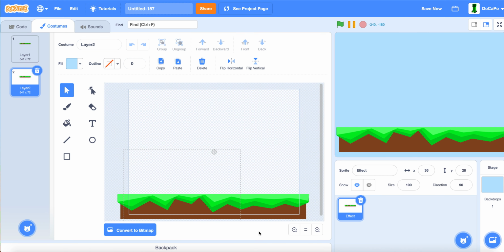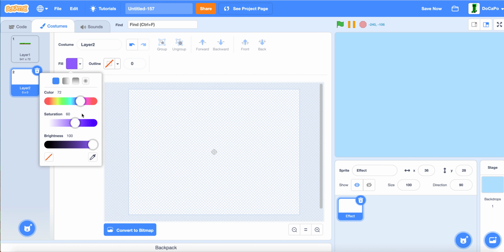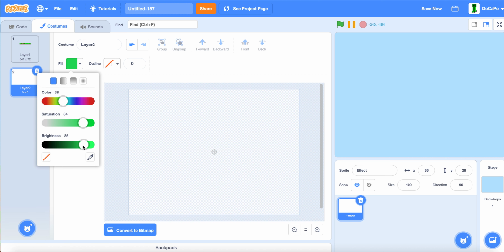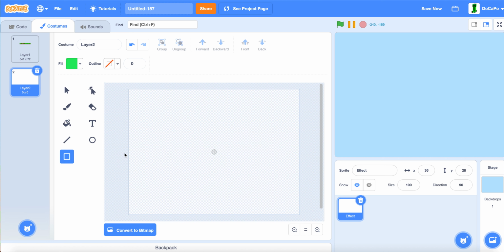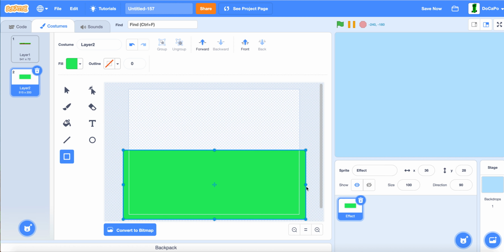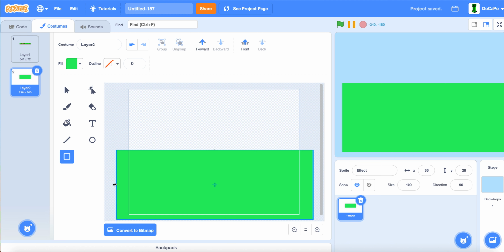Duplicate it. Delete everything. Use the box tool. Make the color green. Light-ish green. About like this. And then drag it. Make sure it's also out of the border.